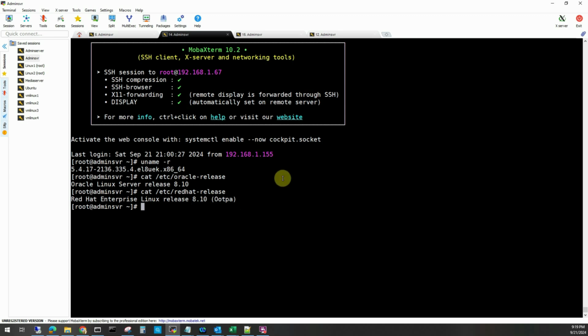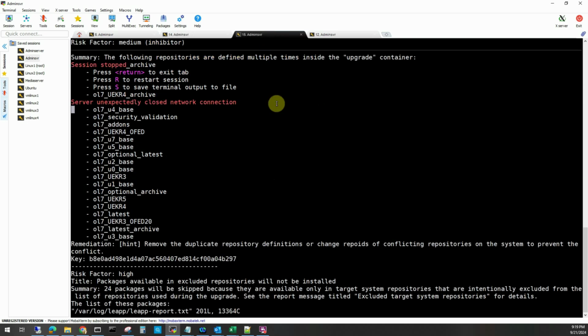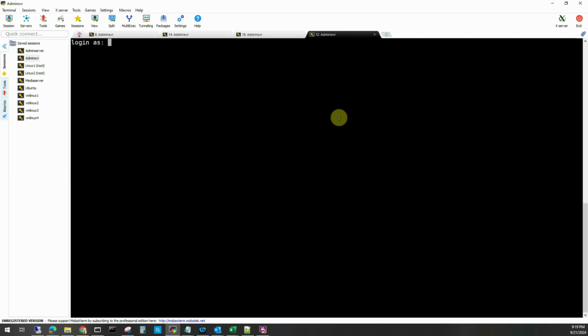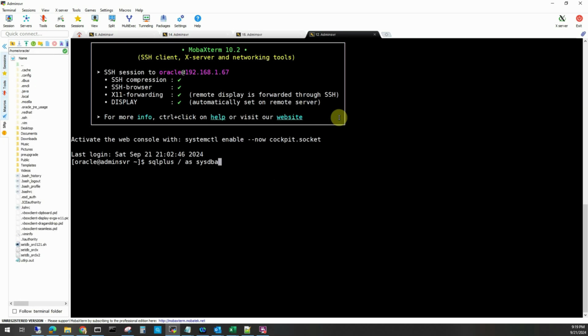Now the next thing we need to check is whether our OMS and the repository database are successfully coming up. So first, we will go back to our Oracle session and we'll re-establish it. And first we'll set up the environment using oraenv. OEMREPO is the database, and first we'll start the database.